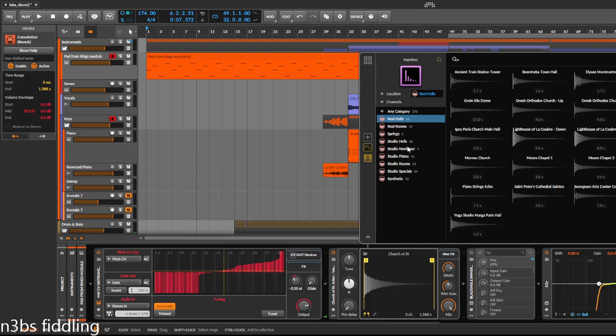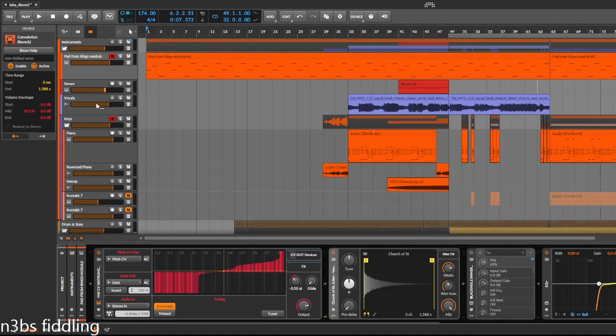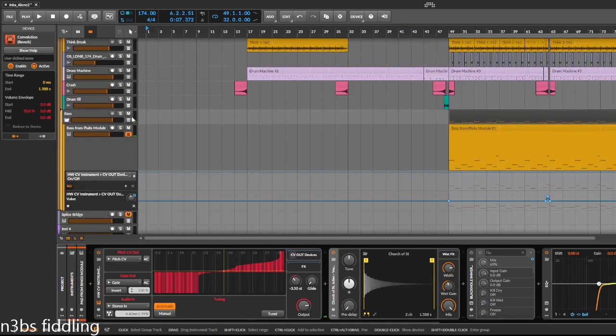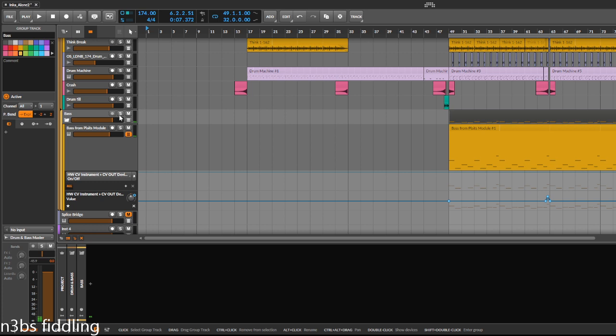And sorry for that weird sweeping sound, like a vacuum cleaner sound you're hearing, or whatever it is. I actually don't even know what that is. I think it's one of my LFOs. Oh, here it is. Yeah, it's on the bass.